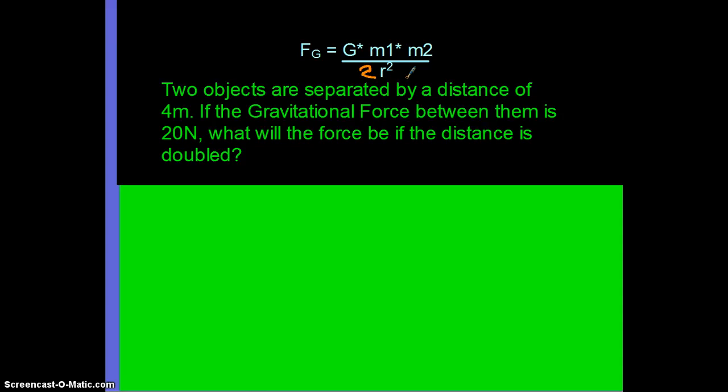So you would actually, by doing that, you're going to not just make your force 2 times less, so 10 newtons, it would be 2 squared less. It would be 4 times less because of this whole squared thing right there. And by doing that, it wouldn't be 20 newtons, it would be down to 5 newtons.